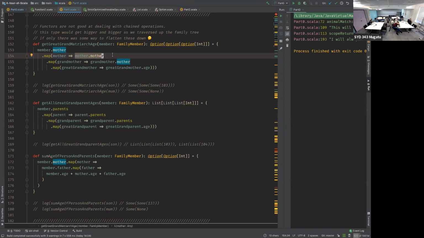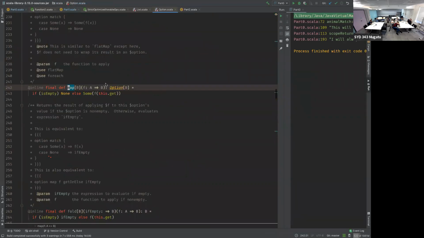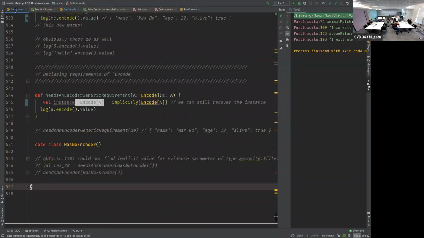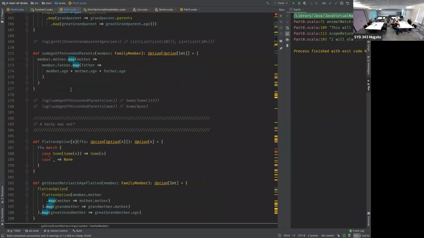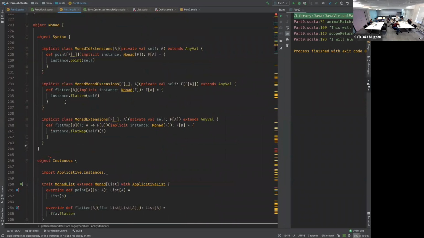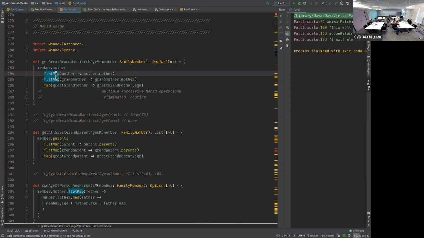The map function was taking that option and that function from family member to an option of family member, and giving you an option of an option of family member. It wasn't able to flatten it down. It was making that extra layer. And so what our flat map function is doing is getting rid of that extra layer, which allows us to chain our calls. That was a lot.